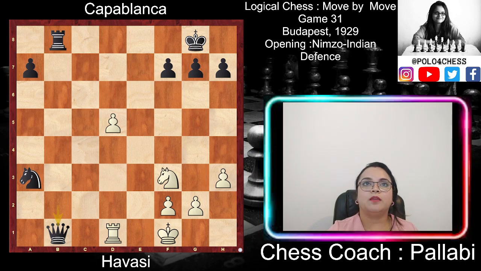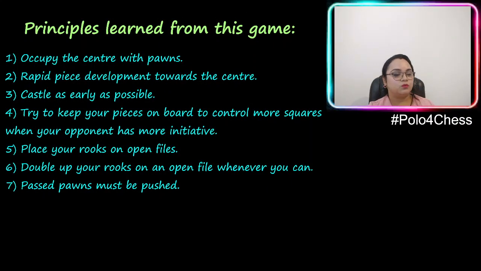So from this game, we learned a few more principles. Let's look at that. So the principles learned from this game are occupy the center with pawns, rapid piece development towards the center, castle as early as possible, try to keep your pieces on board to control more squares when your opponent has more initiative. Place your rooks on open files. Double up your rooks on an open file whenever you can. Passed pawns must be pushed.